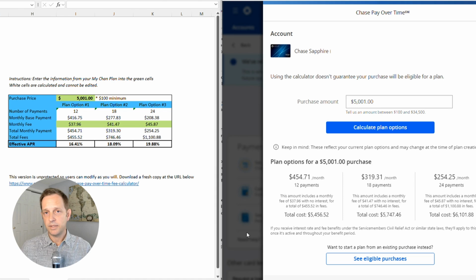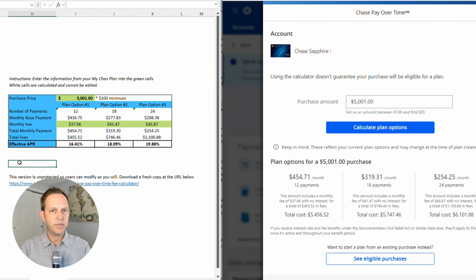Now, Chase could provide this effective interest rate somewhere below here. There's plenty of white space where they could add that number in there. I've read through the terms of the agreement. I had to use my reading glasses to get through it, but there's really no mention of how they calculate it. It's proprietary. I've also read through the FAQs, and it's a very vague description of how they determine the interest rate. Chase, if you're watching, please just provide us the effective interest rate alongside the flat fee to help customers make better decisions. More transparency is going to be better for you in the long run, because it's better for your customers. They can make smarter decisions and stay current with their obligations. By leaving off the effective interest rate, you're not giving your customers the information they need to make informed decisions.